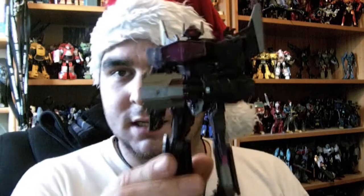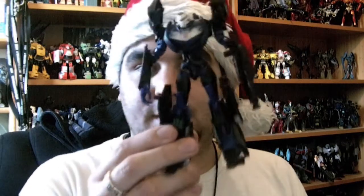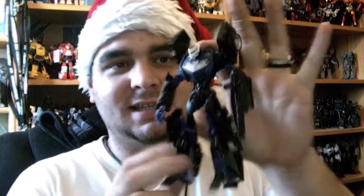Also picked up another Fall of Cybertron figure, which you can guess is this Mr. Shockwave. Really small, but again, really nice. I like that guy a lot. Also from the Transformers Prime line, I picked myself up a Vehicon. This is probably one of the best figures of the Prime line, the RID one, not the first edition, because first edition Prime rules the roost. But it's outstanding. He's bigger than I thought he'd be, which is a nice surprise.